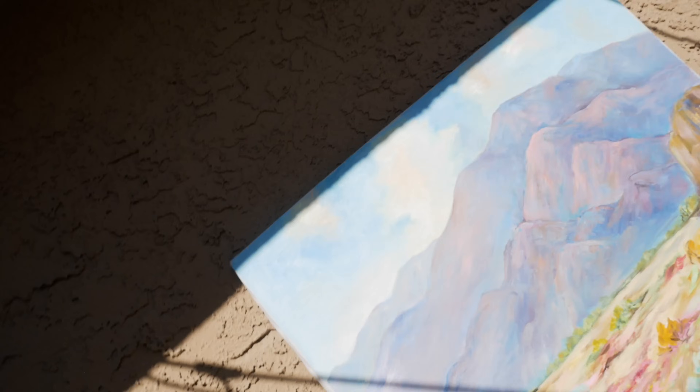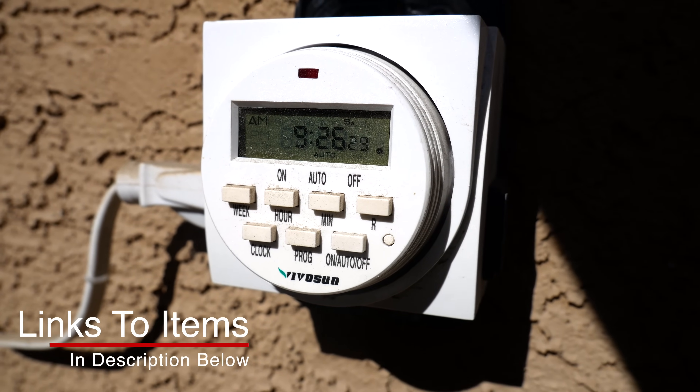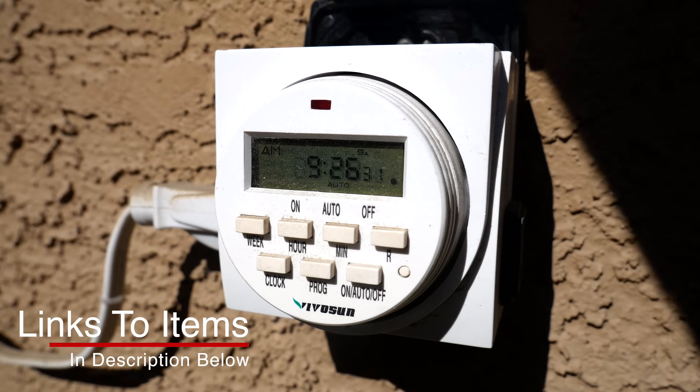How to schedule your lights? Let me show you a few ways that I do it, from a really simple timer all the way up to a fancy controller. If you're going on the most budget-friendly range when it comes to timers, you're just going to get a simple digital timer and connect it to some inexpensive lights — like those Chinese black box lights or the Coralife lights, which also have a simple on and off. These simple electric timers are really inexpensive, and you can just set them to go on and off as an inexpensive way to automate your lights.